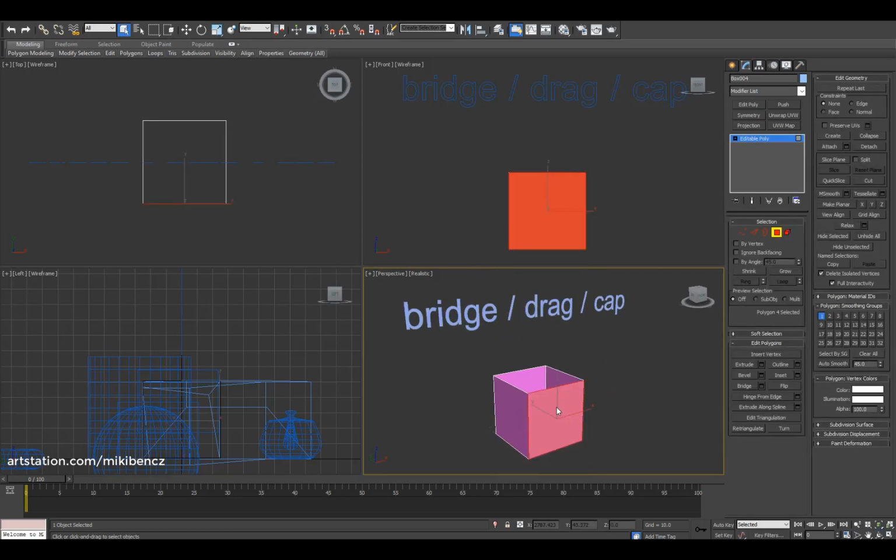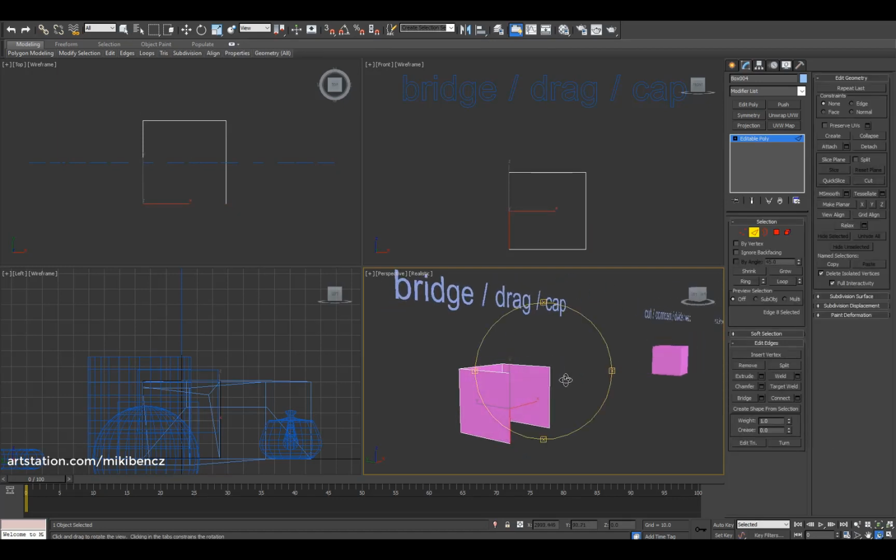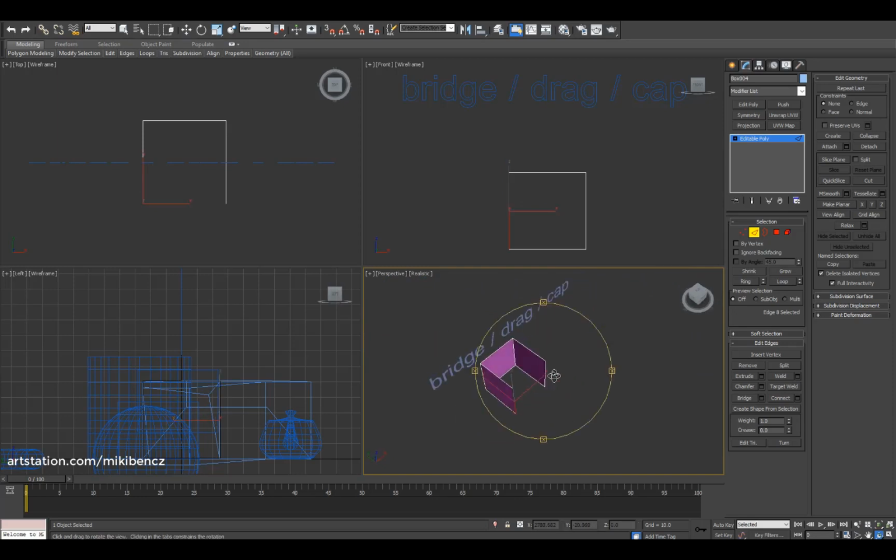So let's delete this one again, and let's learn about drag. If we're in the edge mode again, we can navigate our viewport like this, and then hold down shift and start dragging one of the edges, and it will automatically create a polygon for us from that point where we started pulling it from.